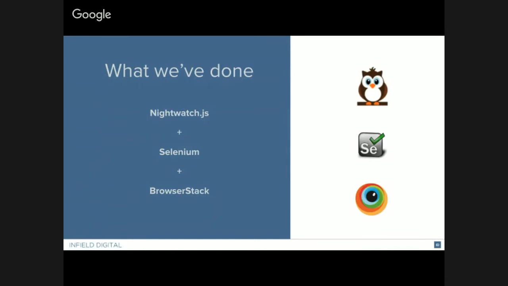And Selenium, of course, is the WebDriver version of it for automating browser tests. And BrowserStack, of course there are others, but it's a cloud-based cross-browser testing solution that's basically going to run VMs on the cloud, execute your script, and then shut them down.